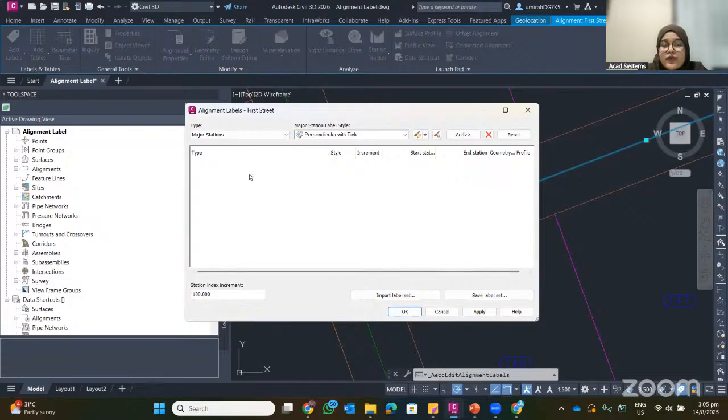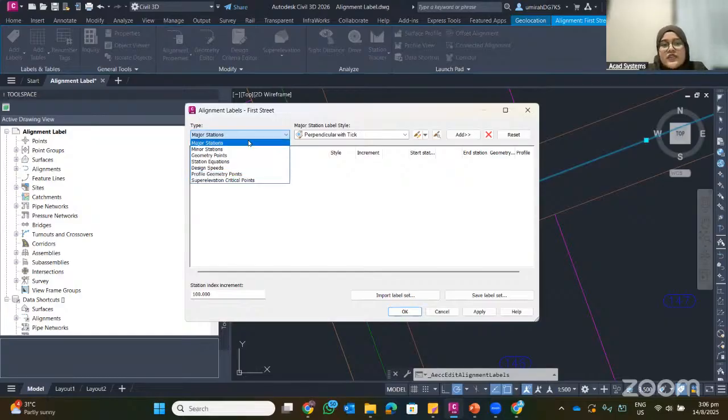As you can see on my screen right now, I have no label style inserted in this set. To do that, I go to this type label, and if I click this drop down, I have a few types of label that I can add for this station label: major station, minor station, geometry point, station equation, design speed, profile geometry point, and also super elevation critical control.